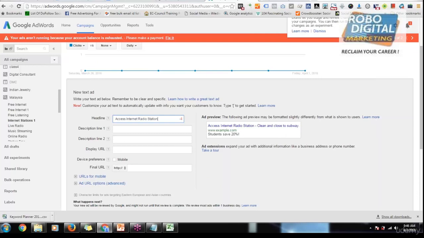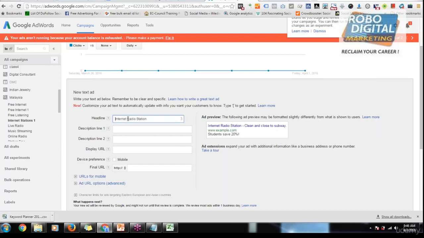But the limit with this headline is that you can write only 25 characters. Okay, in the headline you can write only 25 characters. So instead of access you can write get internet.